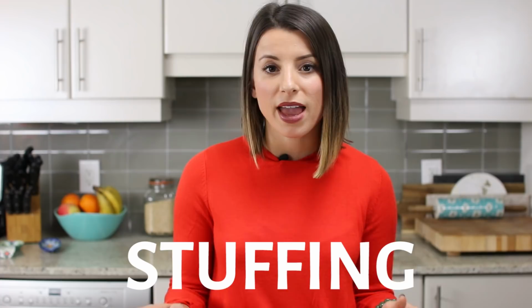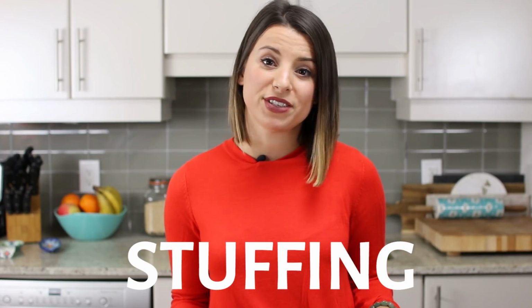All right, next up, I made my apple chestnut stuffing, and you know, it doesn't have to be Thanksgiving to have stuffing. I feel like stuffing is so delicious on its own with gravy on top. That could be my main and I would be happy. For the stuffing, I already pre-roasted my chestnuts, and I tell you guys how to do that in the blog post, which I'll link down below.